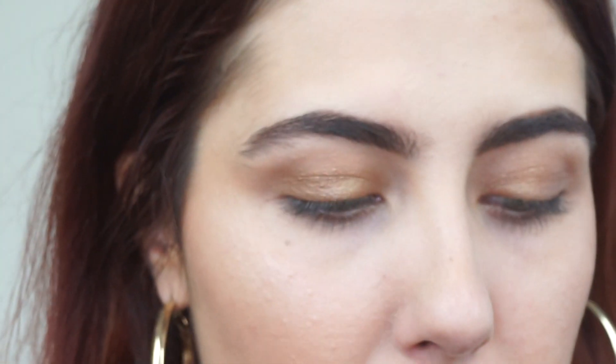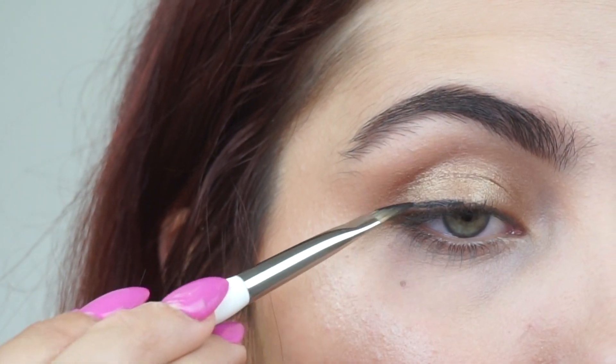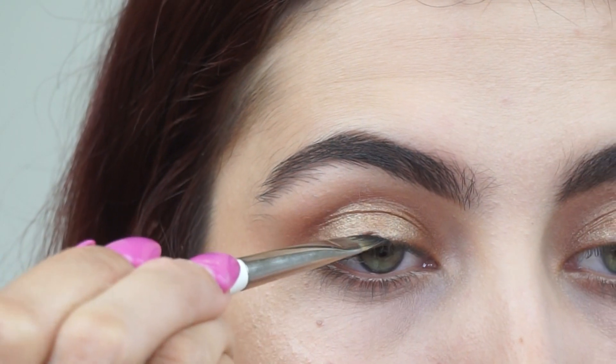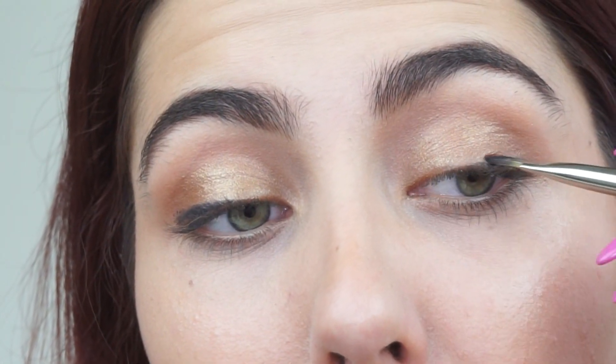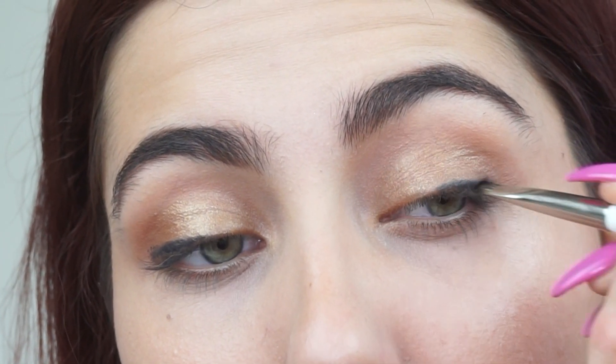Just to show you guys another use of this product that I think is really great — and makes it multipurpose, which I always love — I'm going in with the dark blue shade, Enticing, and the Cure Weiss angle brush. I'm loading up the brush on both sides the same way I would any other product, powder or cream, and I'm just going to nestle this right into the root of the lash. I love this dark blue shade — the cream makes it really easy to apply and gives it that nice rich color. I love that it's blue because it gives definition that a black would, but it's a little bit more interesting, especially paired with that copper tone.